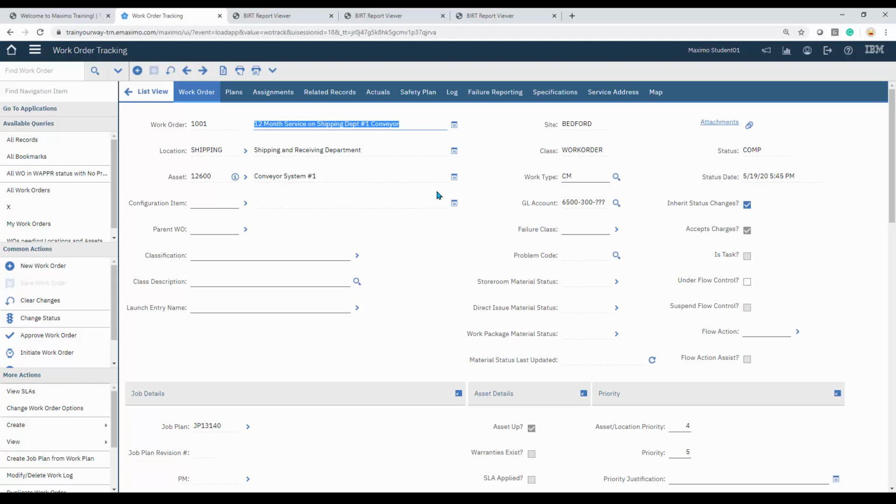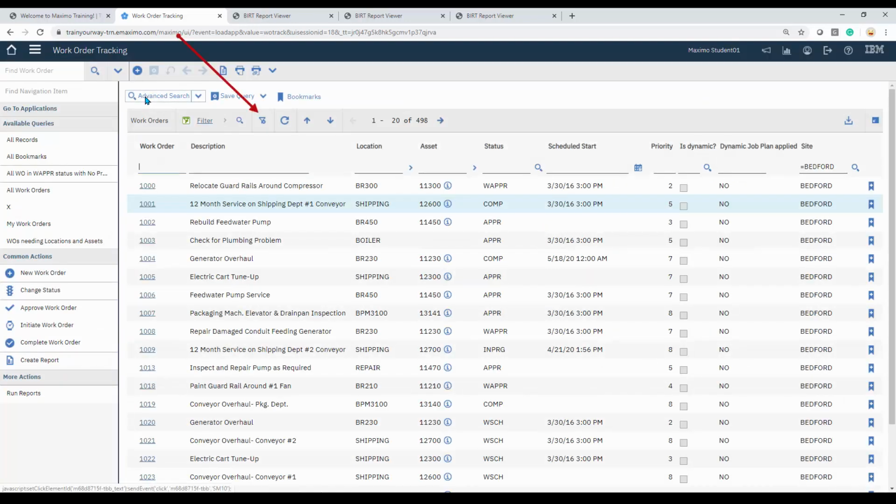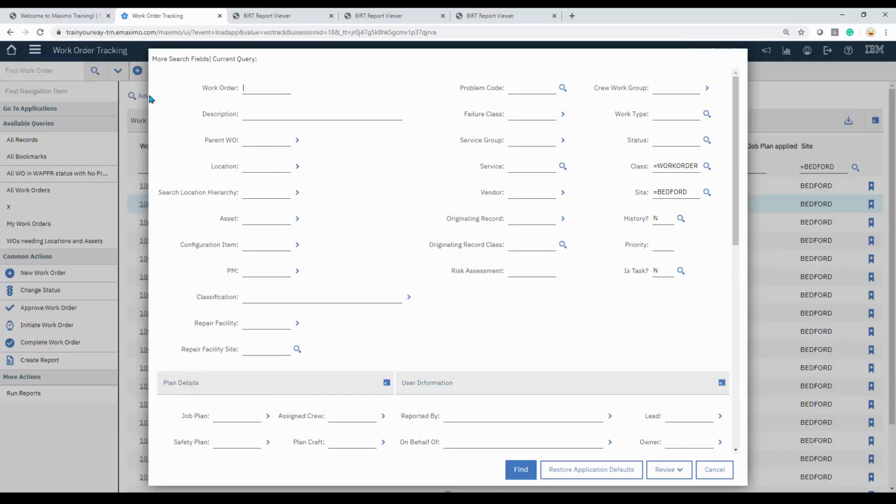To start this process, we go to the list view of any of the Maximo applications. I'm going to stay here in the work order tracking application first. Be sure to clear any current search criteria you might have in your list view using the Clear Filter button or by opening the Advanced Search, More Search Fields dialog box and clicking the Restore Application Defaults and then clicking the Find button.